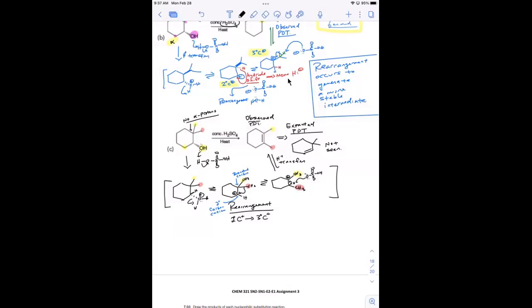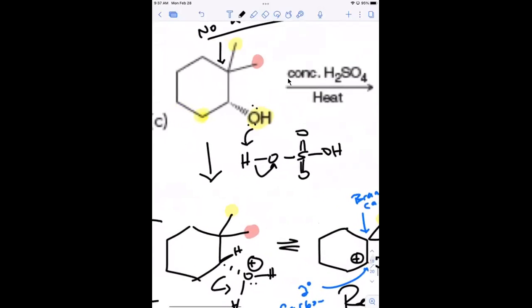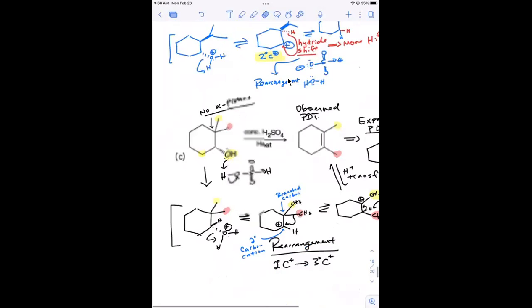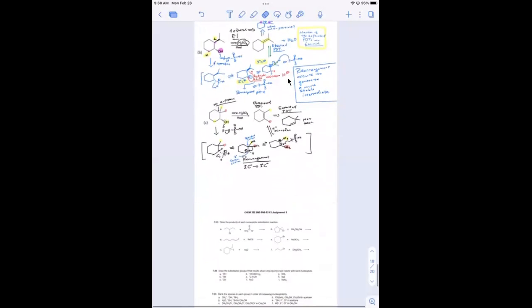So what that means is that you'll have to find a different way to do it. If you want the double bond to be here, you can't do it through this method. You have to pick a different method. Normally you just do E2. So you could take that OH and put a tosyl group on it or some other group, and then just do an E2 elimination. A lot of times those rearrangements, when they happen, are irksome because you're looking for one thing, but you get something else. All right, any questions about that before we move further?